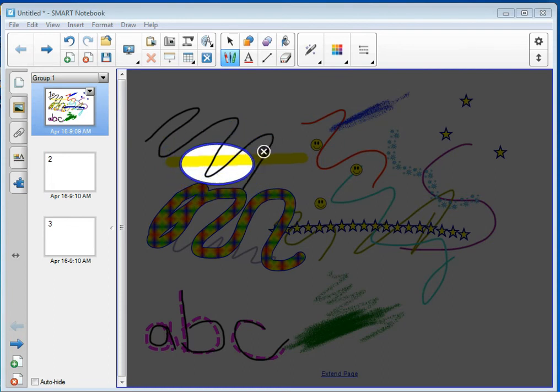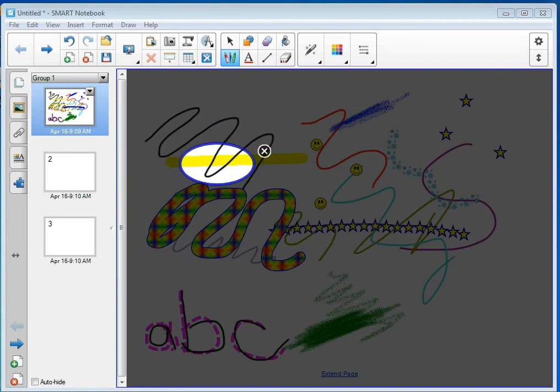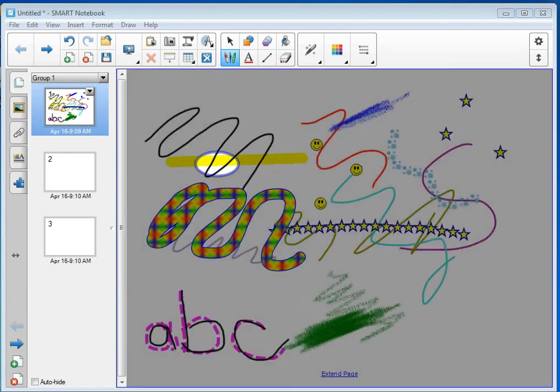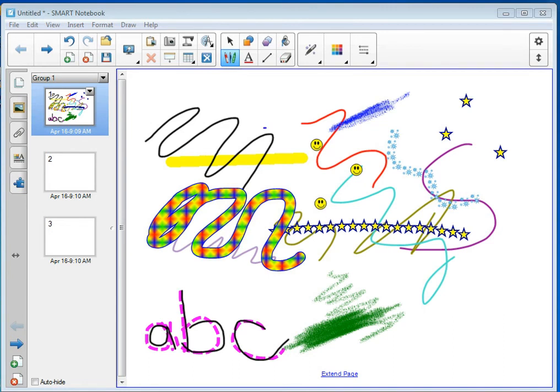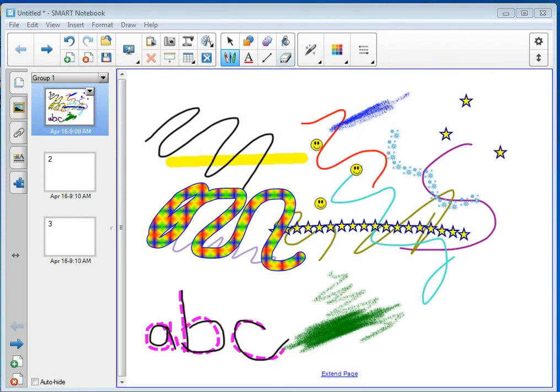You do need to figure out where the sweet spot is, if you will, to actually be able to expand and decrease. If you can't figure it out though, you can just simply exit that and then draw whatever size circle you need. And then you'll notice this little X gives us the option to exit out of there.